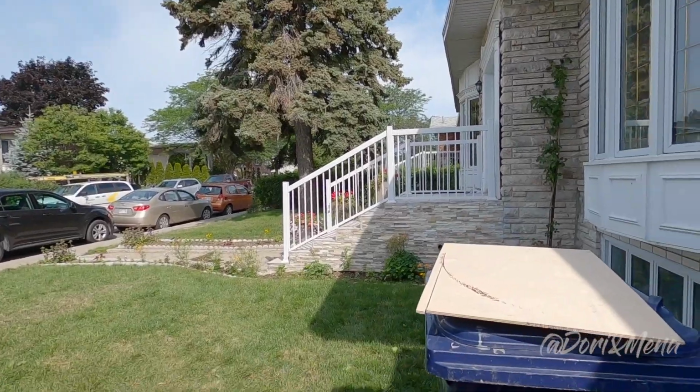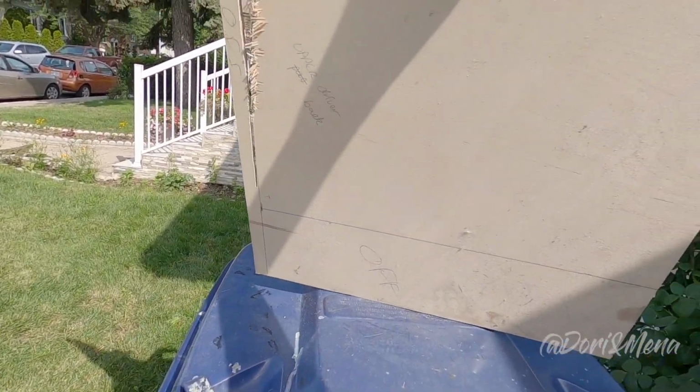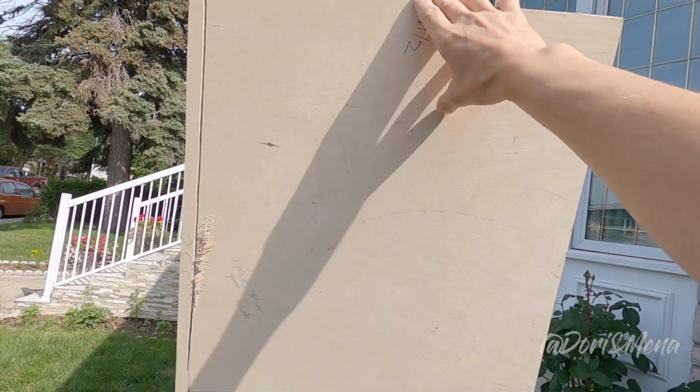face of the cabinet. We found this piece of wood that we're gonna use to create a template for the cubby holes in the cabinets.